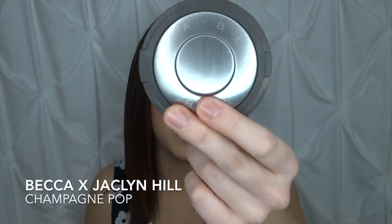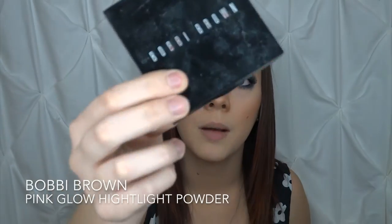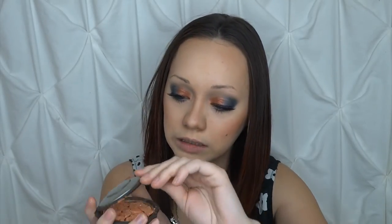Next I'm going to go in with my favorite combination of highlighters. I'm going to use the BECCA Champagne Pop in collaboration with Jaclyn Hill, then mix that with my Bobbi Brown Pink Glow highlighter. The Bobbi Brown one is crumbled, so I'm going to lightly dip my fan brush into it carefully so I don't spill it, and put that on my face — going to be a little extra today and put that everywhere. Then I'm going to layer the Bobbi Brown Pink Glow on top of the Champagne Pop — it's just beautiful.